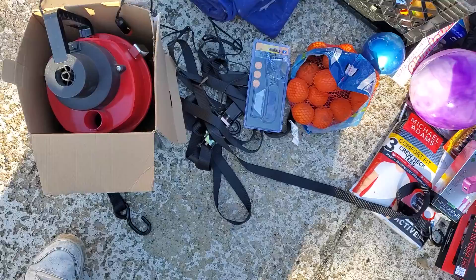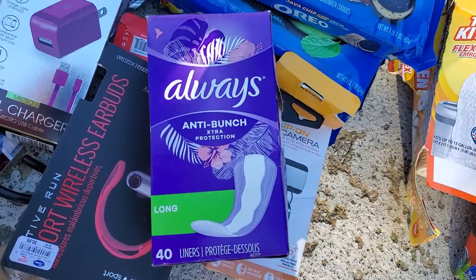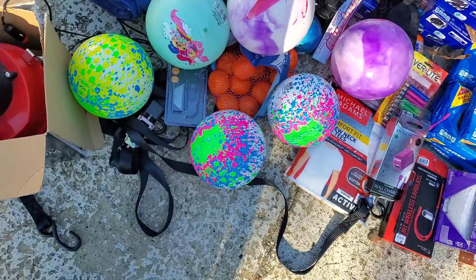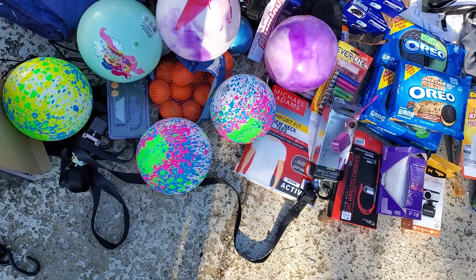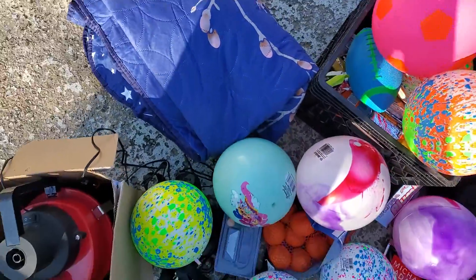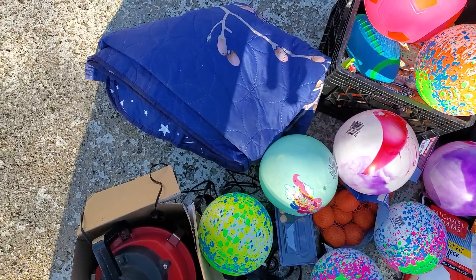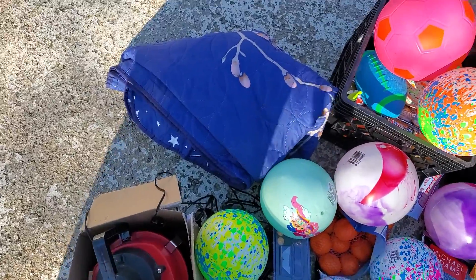Let me show you the balls I have. Also I came across this pad — the bed — right here. It's been open. And here's the balls. I got more; they're rolling around the driveway. Also this blanket. I guess you can use it as a blanket, or if you're moving furniture, you can use it to make sure you don't damage the furniture or the walls.